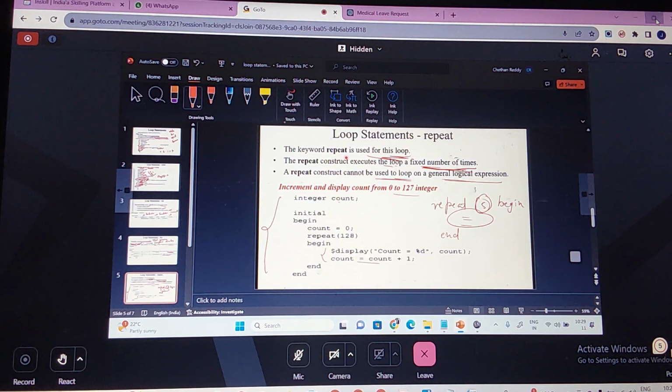Then I am incrementing the count. So this is used to print the numbers from 0 to 127. How many times am I repeating this? 128 times. Did you understand this? Are you clear on how to use the repeat loop?